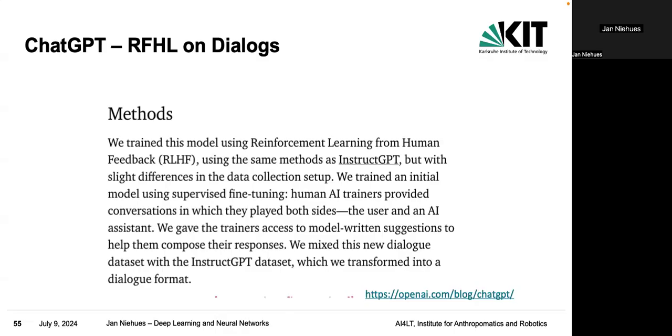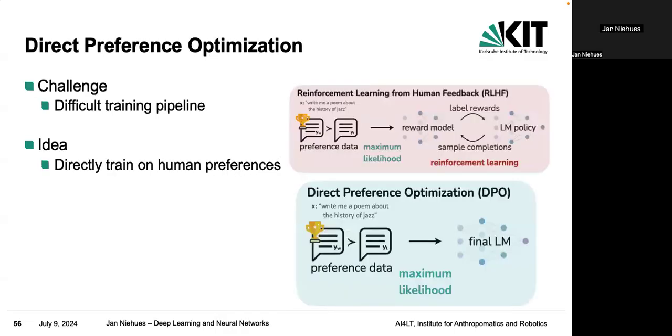Good. Then we want to do one last step, and look at a different way of using this data. This preference data seems to be very good. It's very helpful to know what the user prefers or not, because that's what we're really interested in. The problem is that using it in the way we're currently doing is typically a quite difficult training pipeline, and it's not easy to sort all these things out.